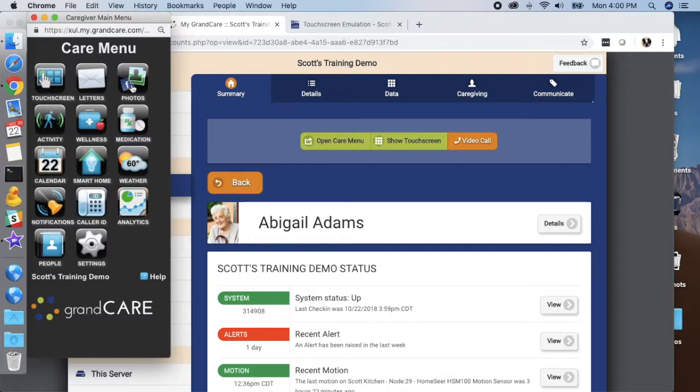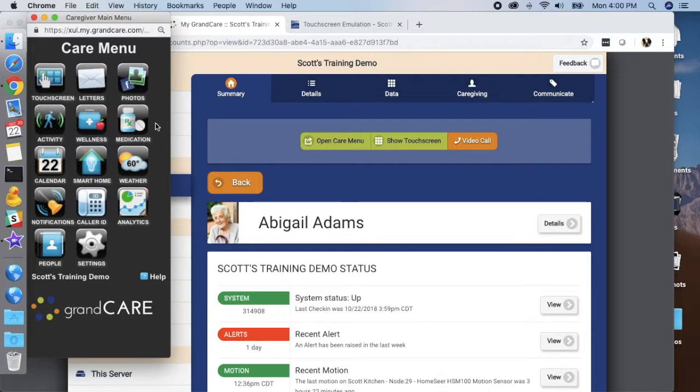I can look at the photos that might be uploaded or linked from Facebook just for this particular GrandCare user. I can look at their activity sensors and the data from those sensors. I can look at this individual's wellness devices and also the data from those wellness devices, as well as make rules about who's to get notifications about what.